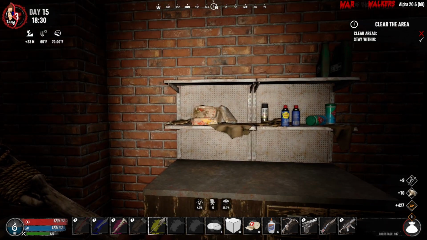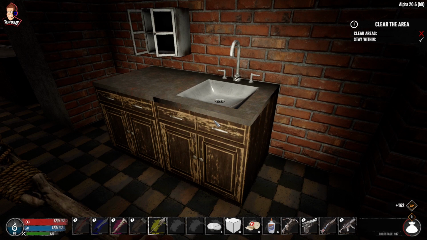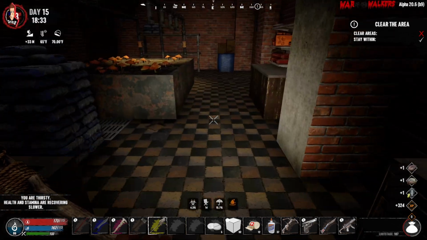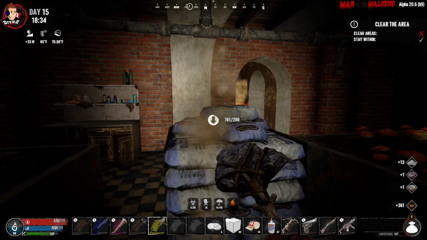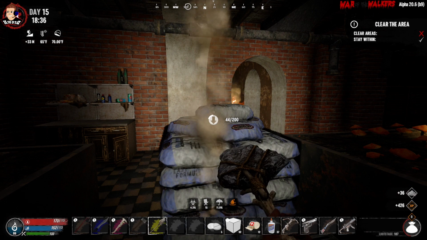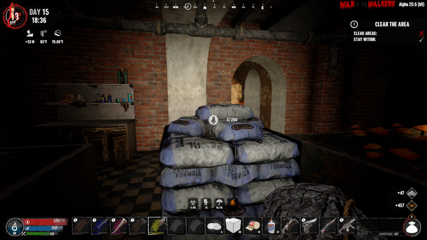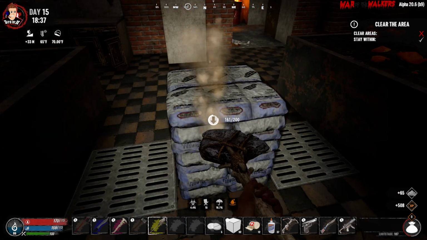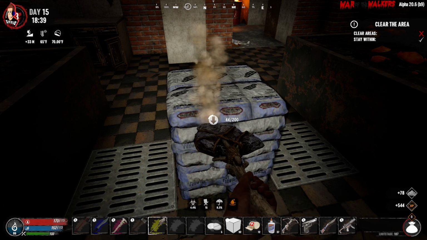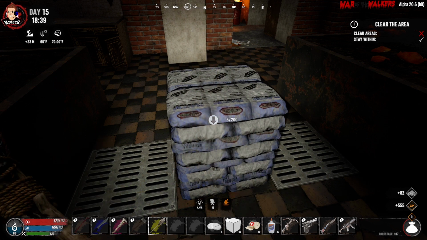Search the shelves, more nails. What's in the sink? Just an empty jar. Cooking pot, thanks game. Get the cement. Oh, it makes a hell of a difference not having the shovel that we had before. I think I would have done this in one or two hits.